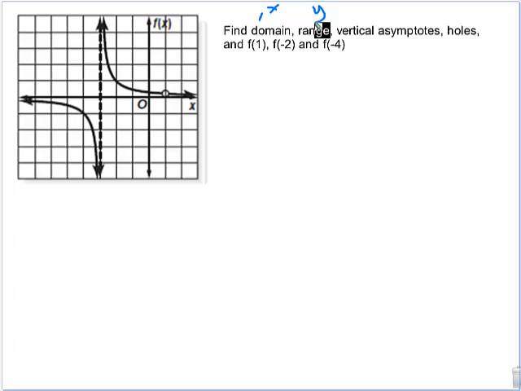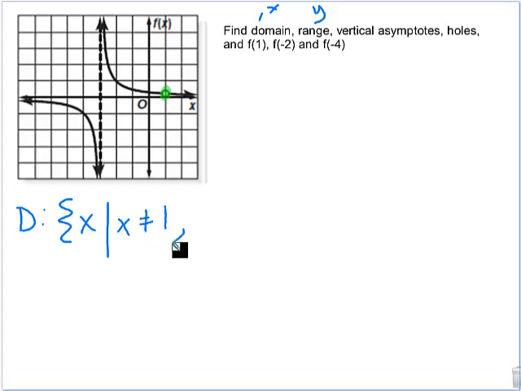So what we're going to do for domain and range is we're just going to look and we're going to state the values that they can't equal. Okay. So we're going to say for domain, they're all the values for x such that, do you remember that notation? Yeah. All the values for x such that, what are the values that x cannot be on this graph? 1. Yeah, x cannot be 1. X can't be 1 because there is a hole right there.